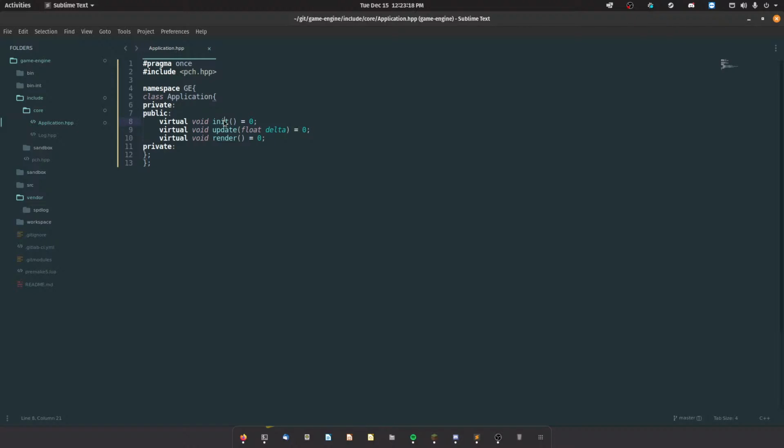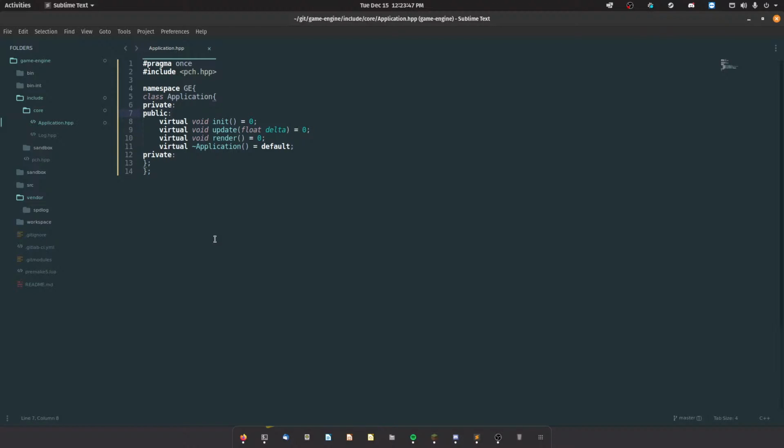So we initialize, we update, we render. That's our main code. I'm not gonna make the application pure virtual, but we need a destructor somewhere. I'm gonna just set it to default for now.